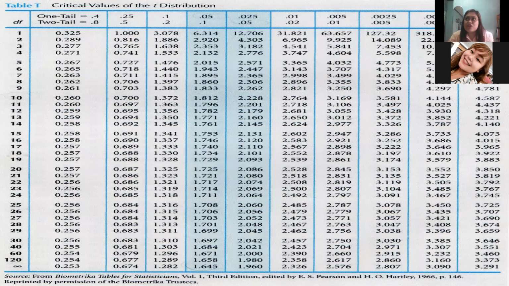So naay direction kay mas hatagan og favor ang babae kaysa sa lalaki. That's the time you do the one tail test. So kung 19 imuhang degree of freedom and then ang imuhang level of confidence is 0.05, diri ka 0.05 and then 19. So the tabular T-score is 1.729. That's how you use the table.